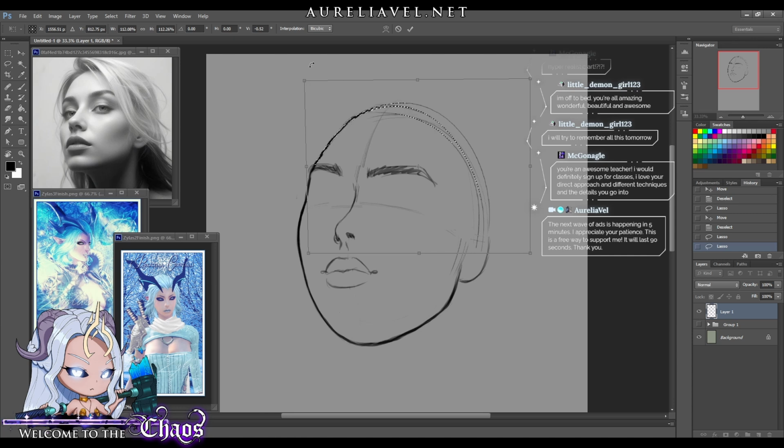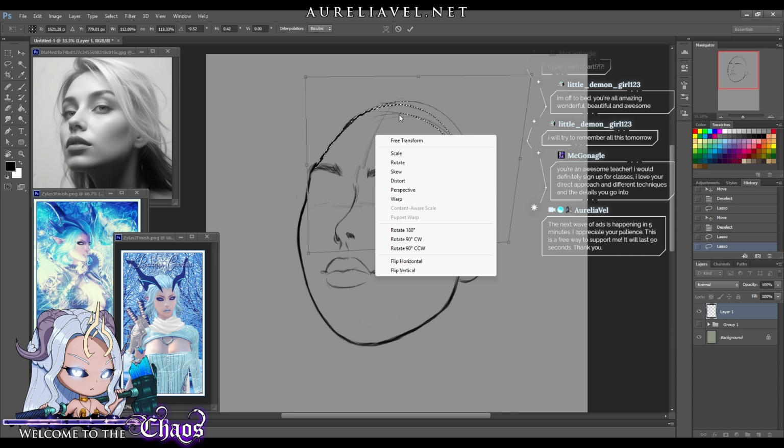There's a lot of transformative things in this very special thing here, but if you hold Control, your mouse will of course turn white, so you would know. If you are holding Shift, then it's not going to change, but you'll know that it's going to take the whole thing with it. For me, I will either do that, or you can right click on the entire thing and it'll give you exactly what you need. Free transform, which is where we're at.